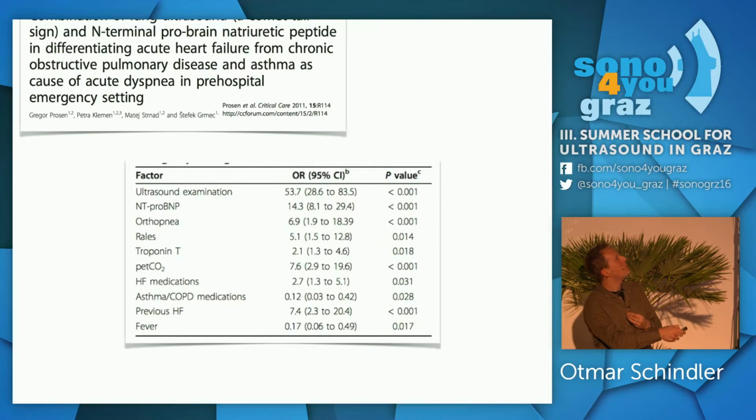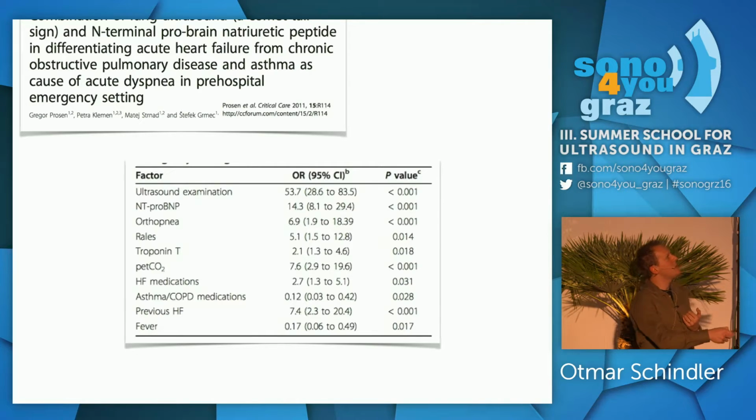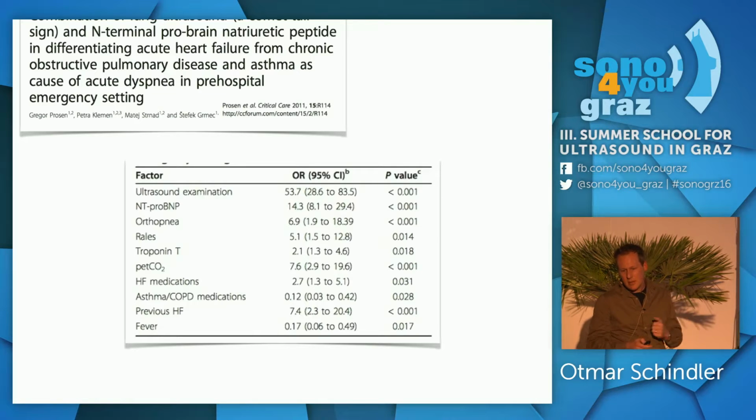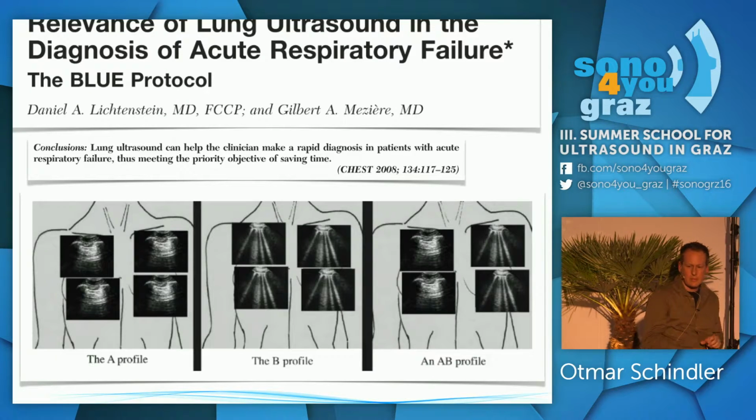But you don't have to buy an ultrasound scanner for that, because if you just ask the patient if he's orthopneic, you will get the same result. The odds ratio is just 7, but an odds ratio of 7 is quite good. Yeah, and it's still a highly significant result. So the ultrasound can help you. The question is if you always have to use it, and that's something that Peter will talk to you about later.